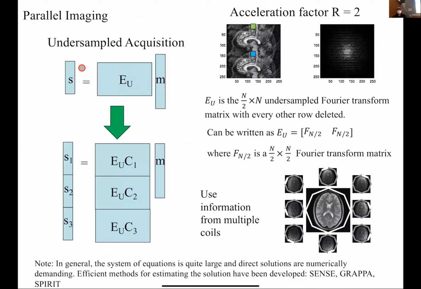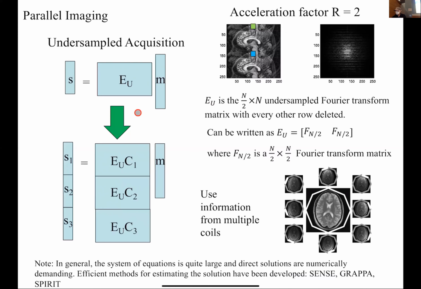Here we have undersampled, right? But now let's say I have 3 coils. Now I've gone from an underdetermined set of equations to an overdetermined set of equations, because I've added more data. So now I should be able to get a much better estimate of this. Okay. So that's where we're going. Some of the projects can certainly use these slides as part of your background, as a framework to motivate it, but we'll revisit this probably next week. We'll end the course by giving you background in terms of where the field is going.